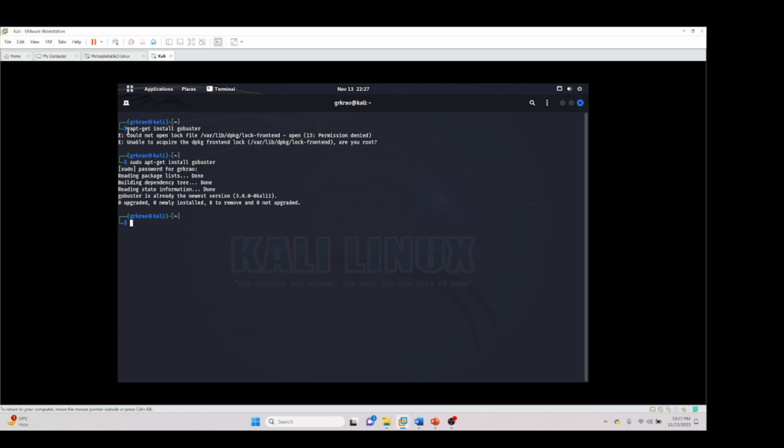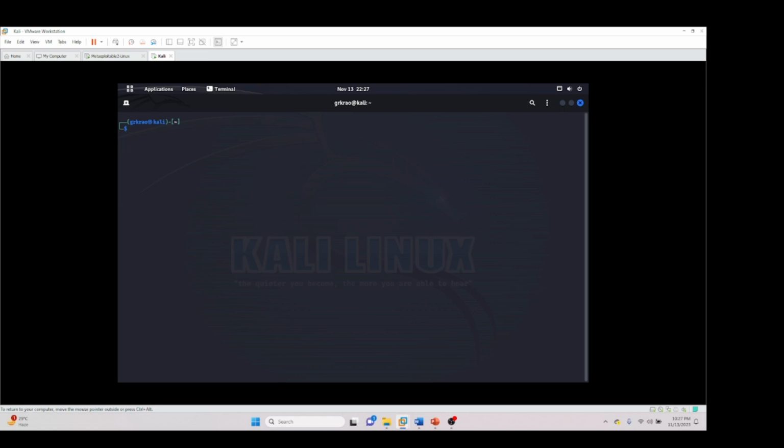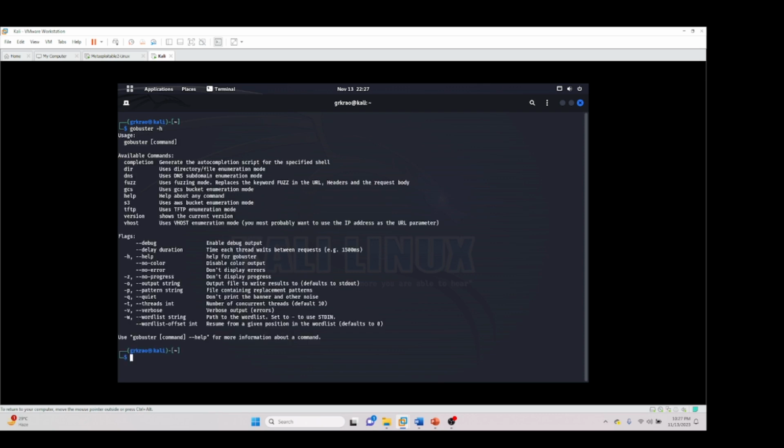So the first thing when you are using the GoBuster tool is you need to install it in your Kali Linux. Now, to see the help of the GoBuster tool, the first command is gobuster with option -h.